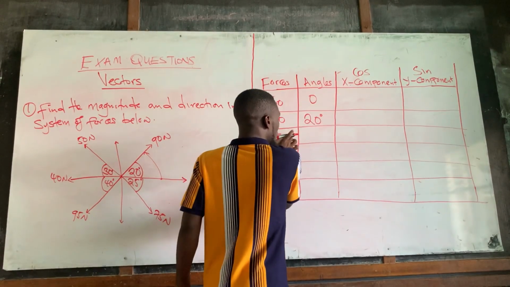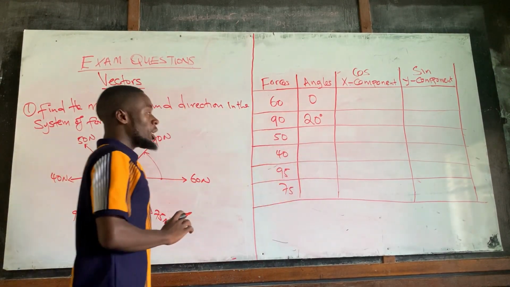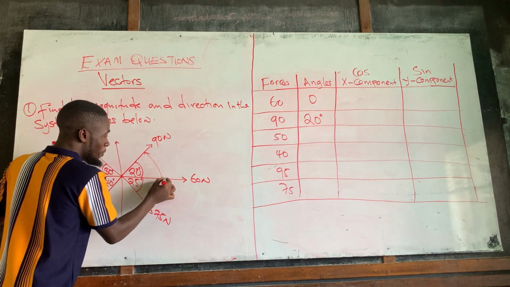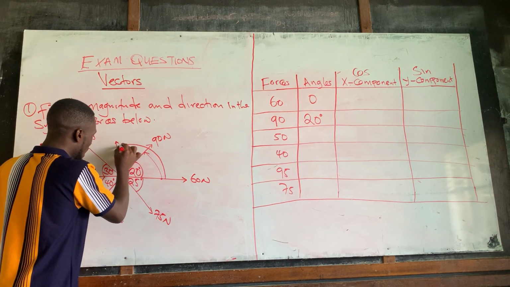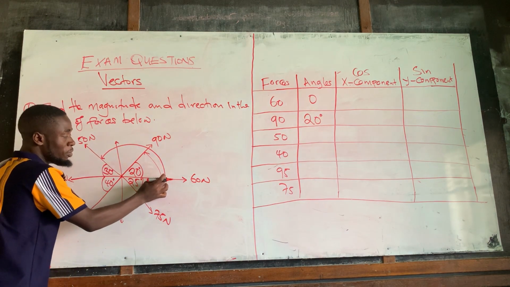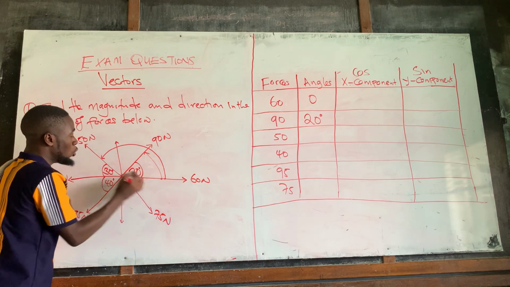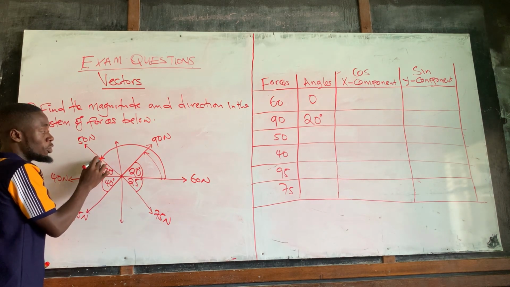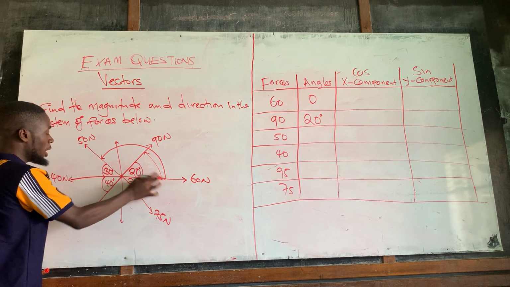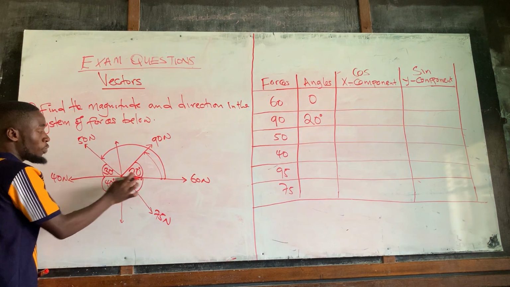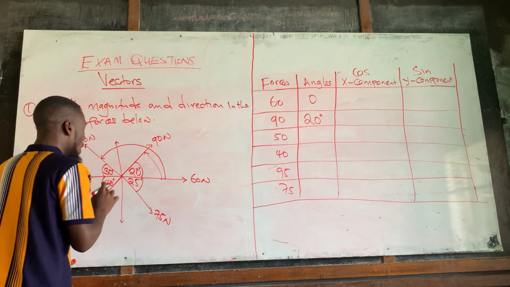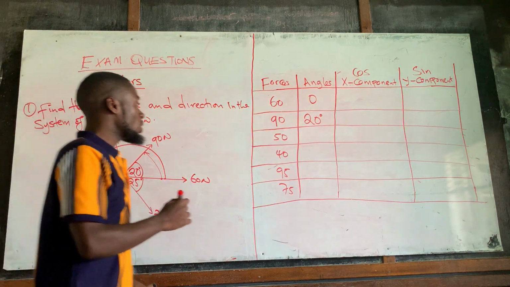Okay? So the next force is the 50 newton force there. Again, always start from this point, which is the origin. Let's move from this point to where 50 is. How many degrees have we moved from the origin to reach this 50 newtons? Here it will automatically be 180 minus 30, because we know that from here to here is 180. So to find this angle, just say 180 minus this 30 here. 180 minus 30 is 150.